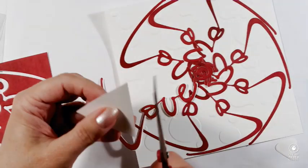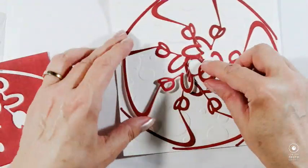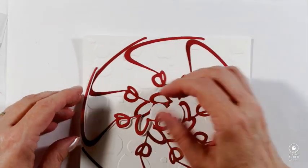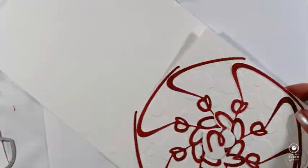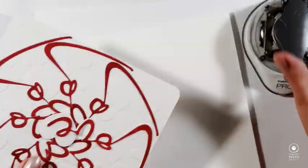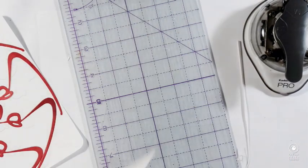And then of course, instead of a white die cut, I could have used a black die cut perhaps to put behind the last word. And what I'm doing now is cutting a heart that I will put in the middle so that the E is covered and that the die cut I put last would stand out. And of course you would see immediately that the die cut pinwheel was made up of the word love.